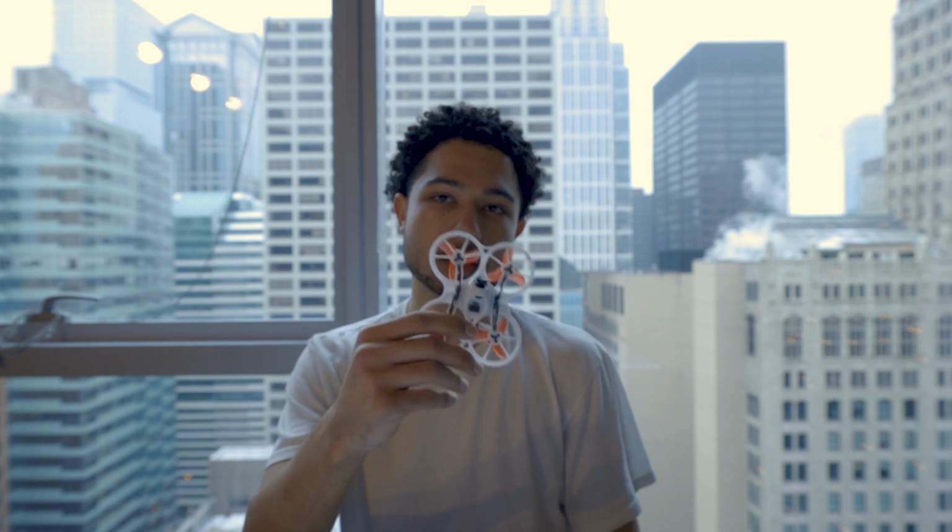Now, if you're someone who's interested in FPV, or maybe you already are an FPV pilot, you probably know that this Tinyhawk and simulator combination is a popular way to get into the hobby. So now that I've been doing it for about 2 weeks, I thought it'd be interesting to give my perspective on how the Tinyhawk and simulator combination has helped me fly, along with the progress I've made so far.